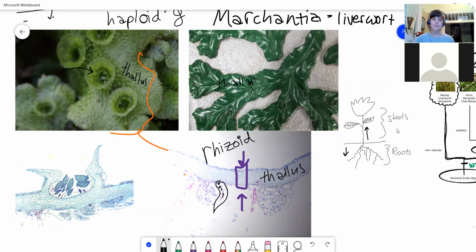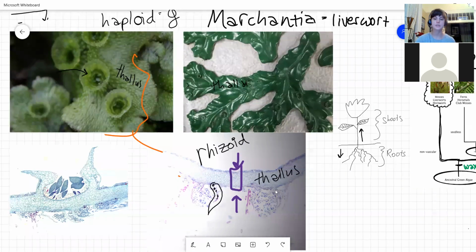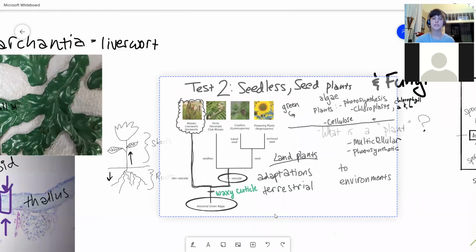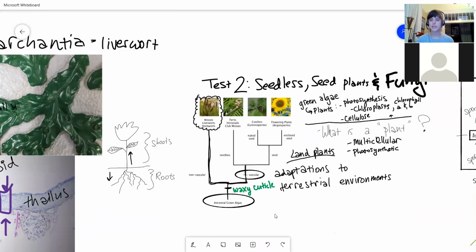Okay, so later plants are going to be even better at getting sperm to eggs without drying out, or they can dry out and it doesn't matter. Mosses can't do that. They still need a little bit of moisture for the sperm to swim. They still have flagellated sperm that just swim from the male parts of the plant to a female part where there's an egg cell, and then fertilization happens there. Okay, so they're still really tied to water. The next group that we're going to talk about is ferns. Okay, ferns and things that are related to ferns. And then we're going to see next week the seed plants and see how the evolution of seeds and pollen kind of really changed the game.